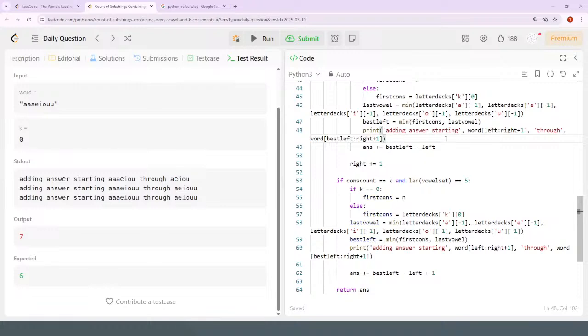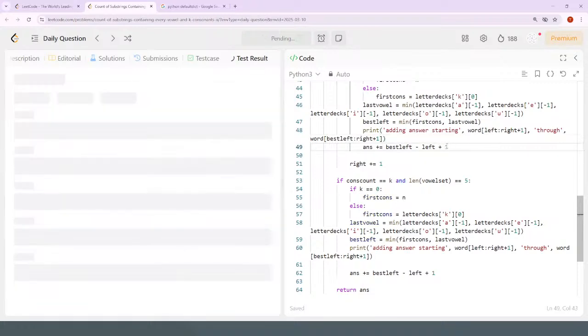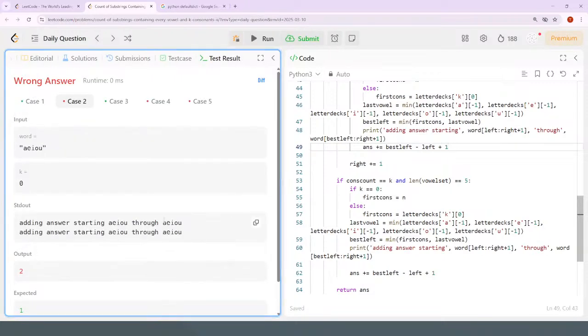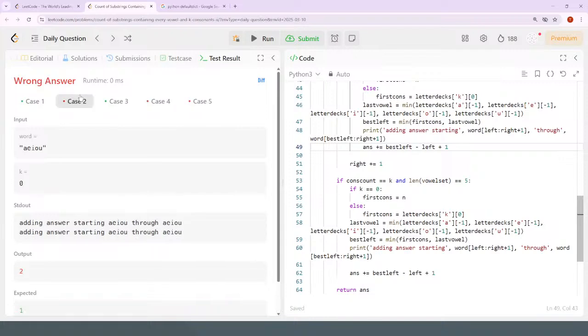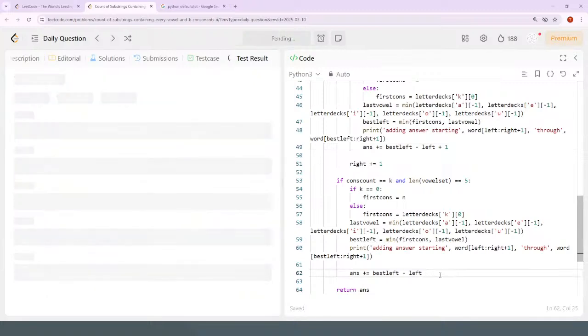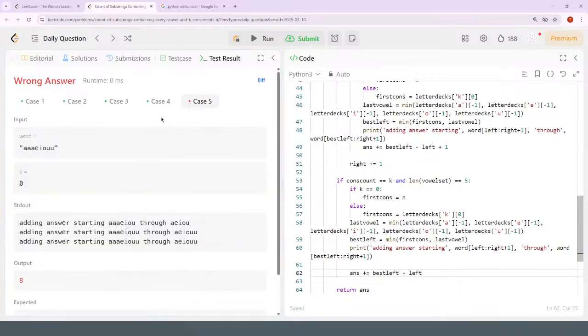Oh my lord, this should be +1. This is probably going to be too much though. Yeah, it's too much. Too many answers. I wonder if this should have been just +0 here and +1 there. No, it still doesn't work. But everything else worked, huh?